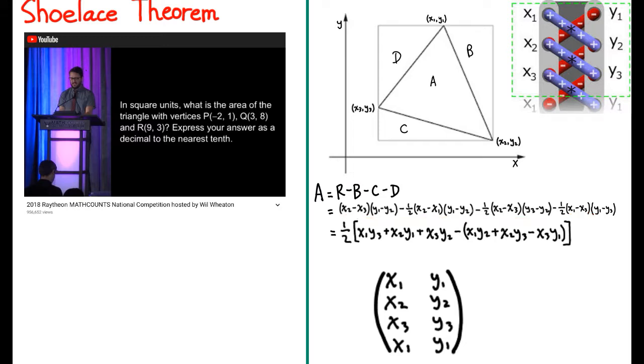So, if we expand these out and simplify and cancel like terms, we get this equation over here. Since a lot of it actually cancels with each other, and all this is multiplied by one half. Trust me, I did all the hard work. So, now you have this equation over here.